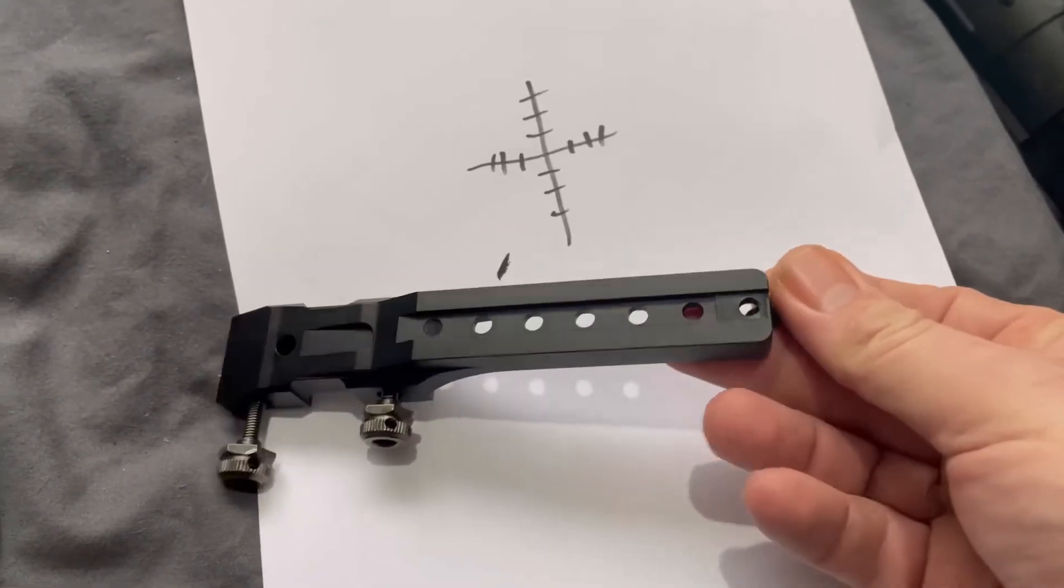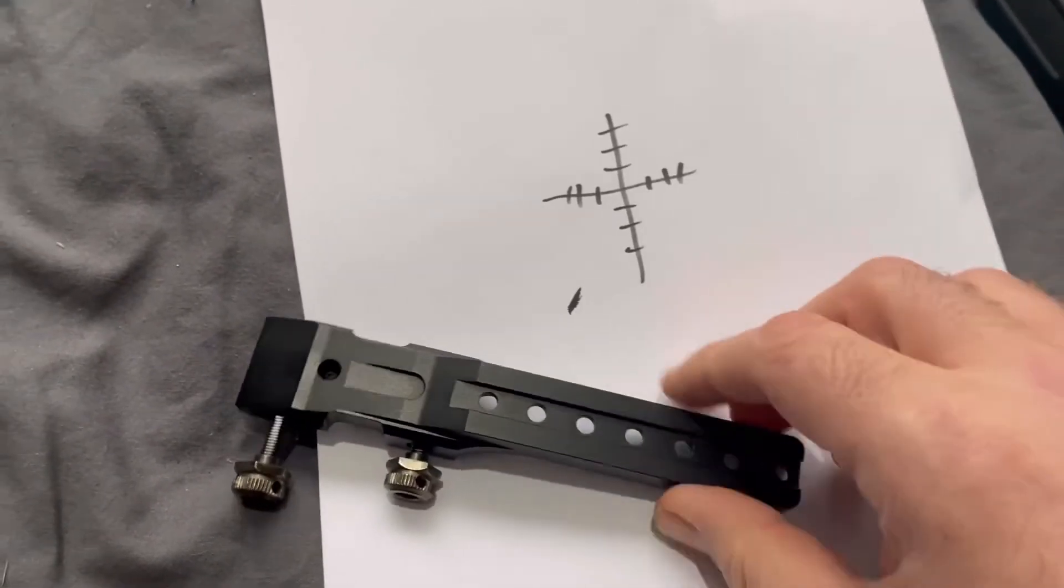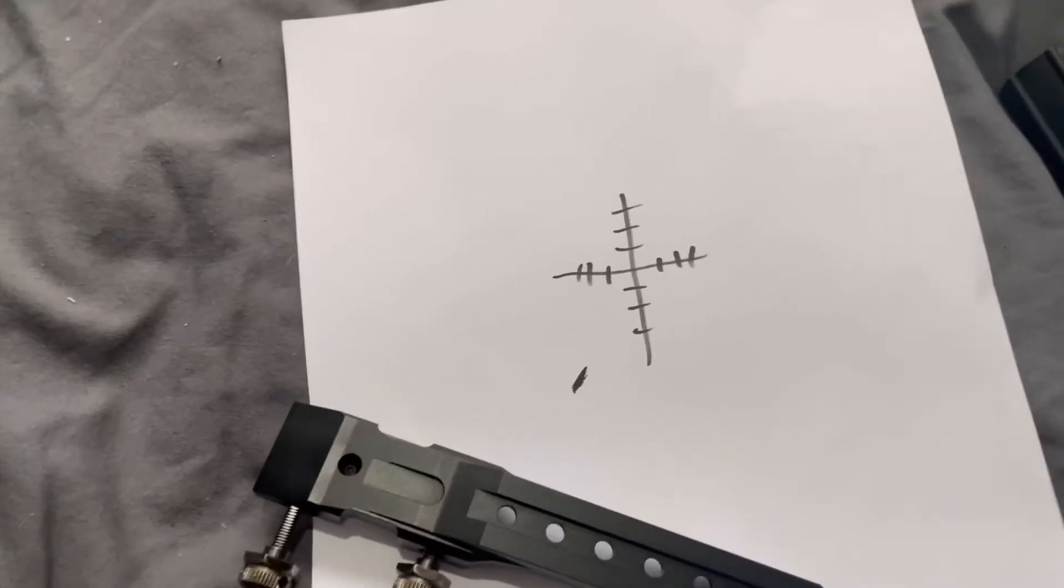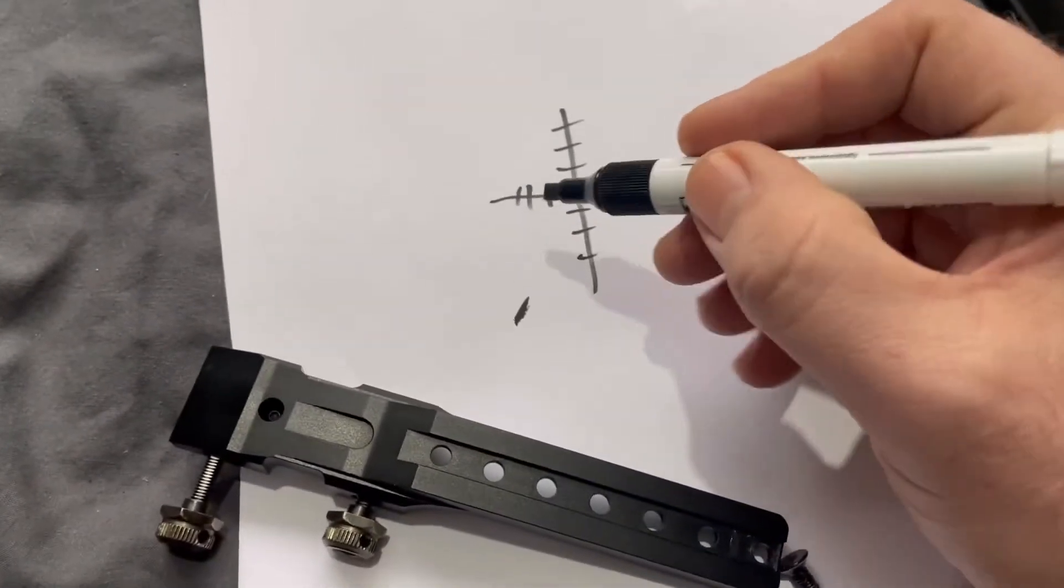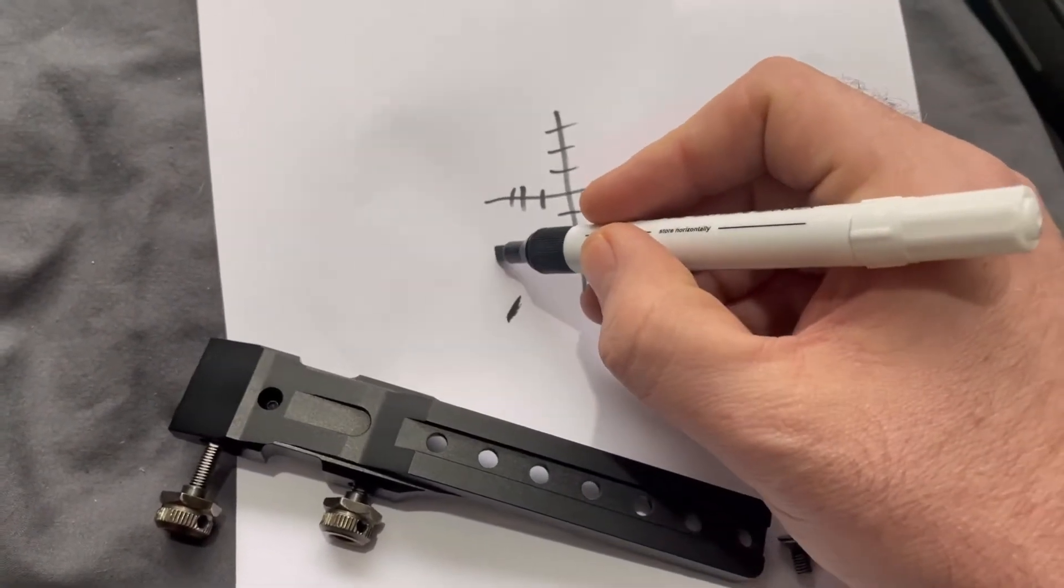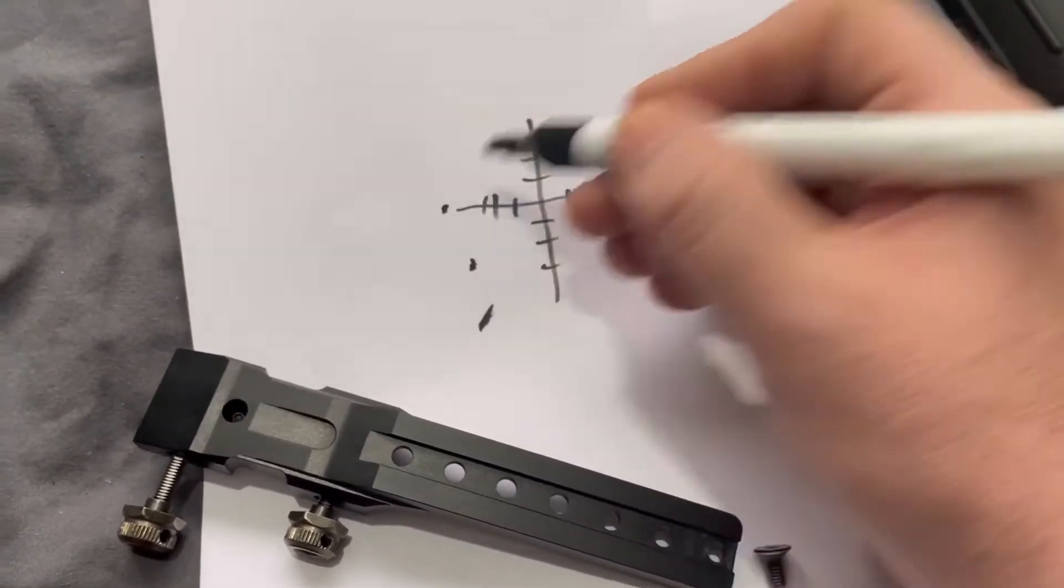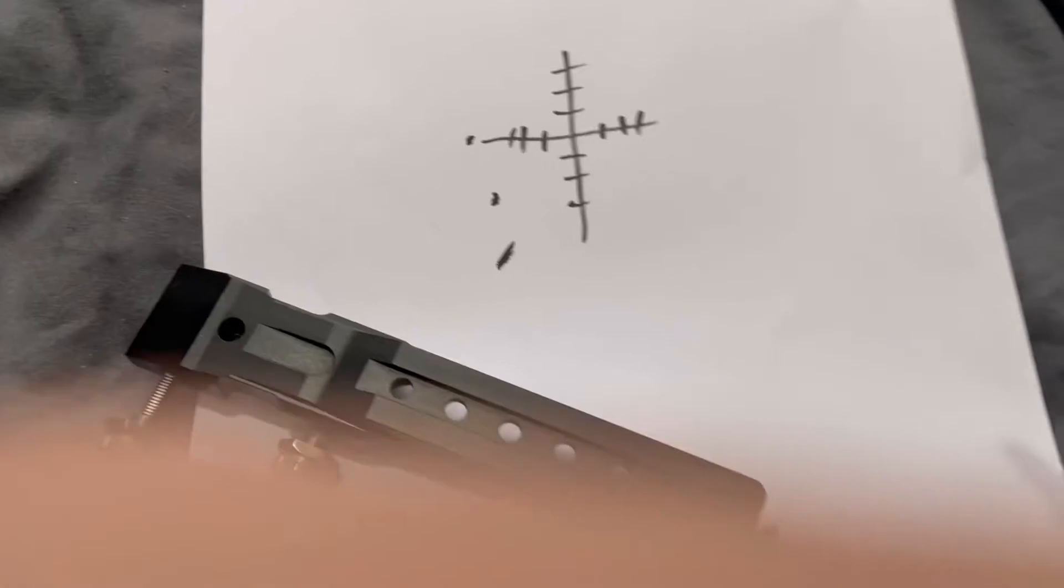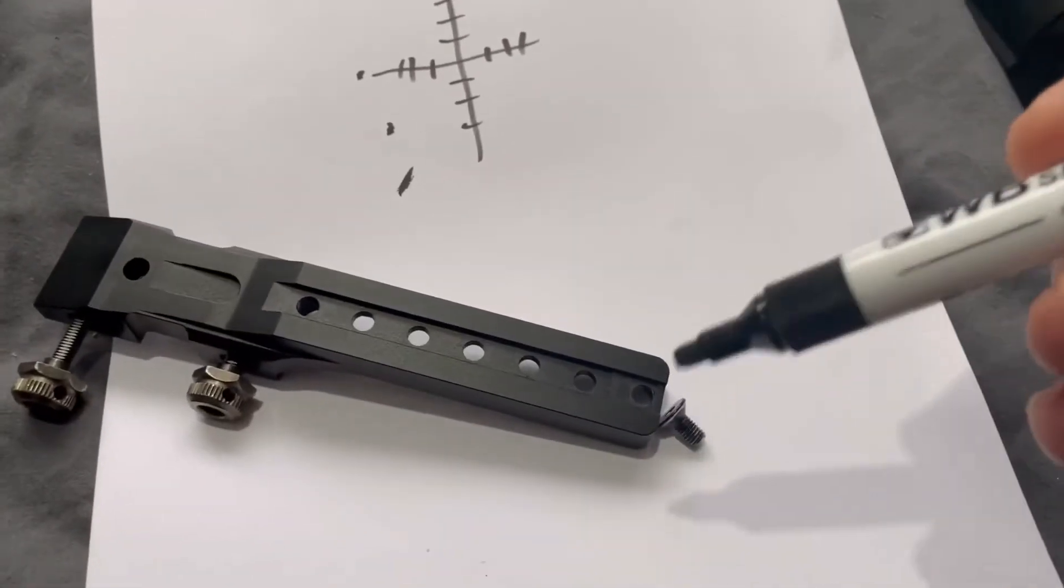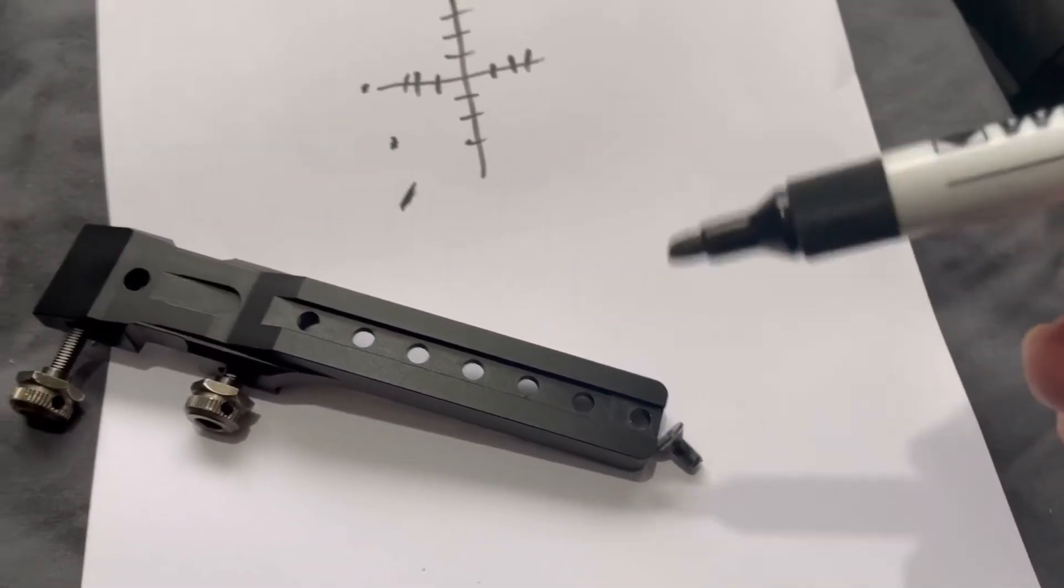Okay, so the shim sits in there like that. Bolt goes up through the bottom as normal. Put your pad back on and then take another shot and you'll notice that the point of impact comes up. So it'll come up to there or wherever. Now these shims you can put on on their own like that or you put two of them on, stack them.